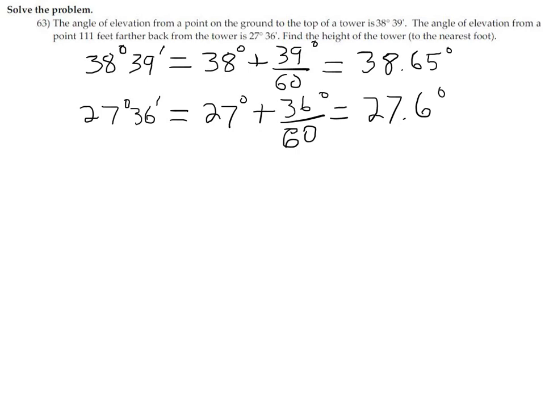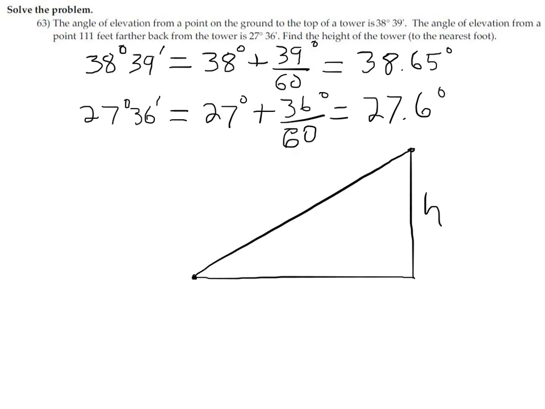Now that we've done this, let's see if we can figure out our picture. The angle of elevation from a point on the ground. Okay, here's our point on the ground. The angle of elevation is based on the horizontal. We said there's a tower. Here's our tower, and they want to find the height of that tower. The angle of elevation is, if I finish this triangle, looking from horizontal and elevating your head up to see the top of the tower.